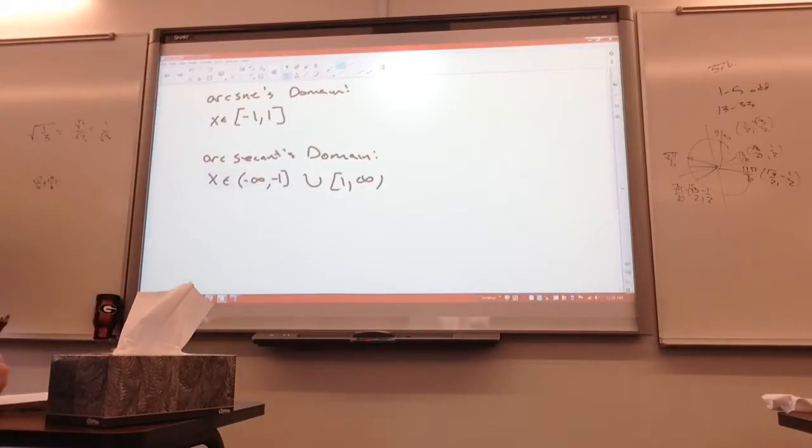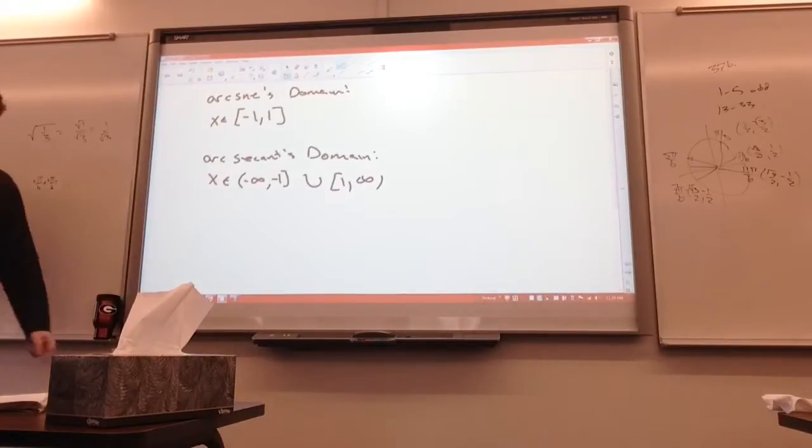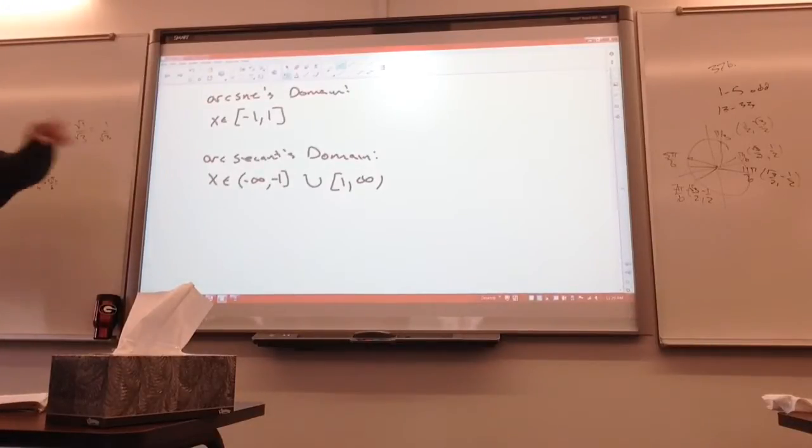Now, arcsecant, why is its domain so weird? What's the range of the secant? So the domain would have to flip. The range of the arcsecant is going to be from 0 to pi, because if you do more than that, again, you get repeating, and it doesn't work out. Basically, if you were to graph it, you would have a horizontal axis. So, everybody, keep this in mind.